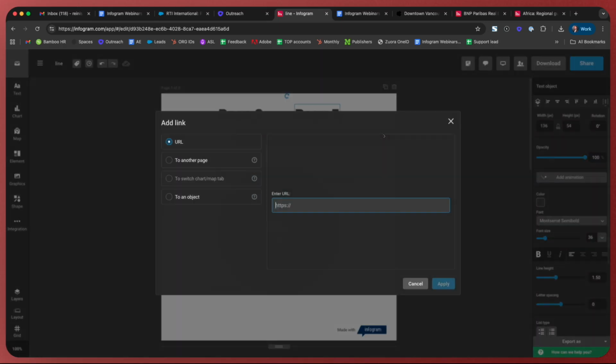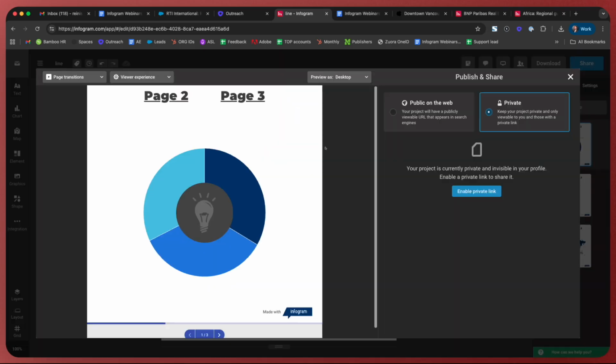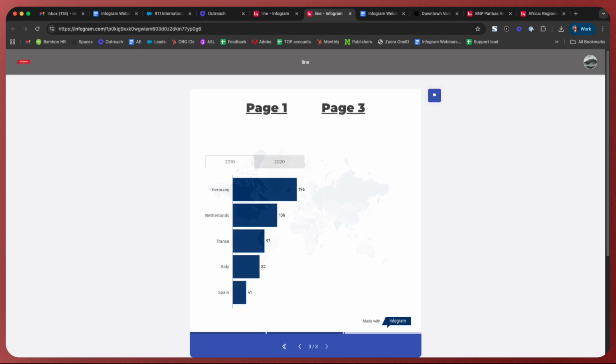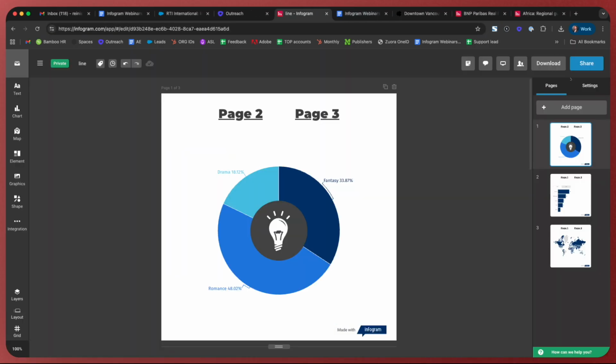Here, same story, to another page, page 3. Right, so what happens now is I have a linked project that I can send to someone, they view it like this, and they can go to page 1 or to page 3 or back to page 1, like so. Right, this is called page linking.